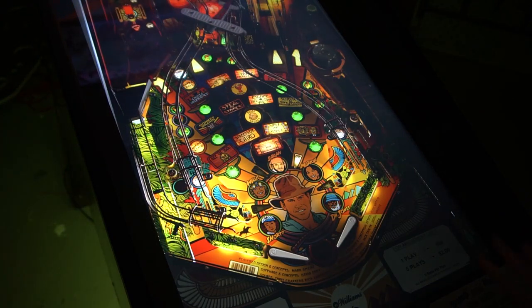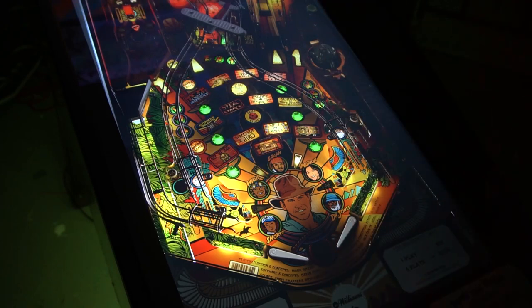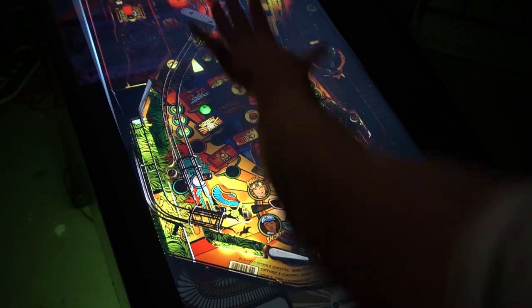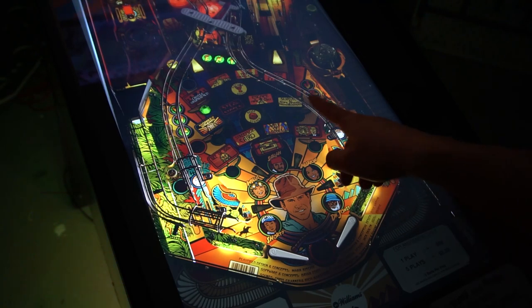Cool. It loaded. It is A-okay. It's fine. So again, once in a while, when I was trying to load it, it kind of gave off this ghost. It was basically a white playfield with the ramps. You could see the ramps and everything. But as you can see, you could definitely compare it now.